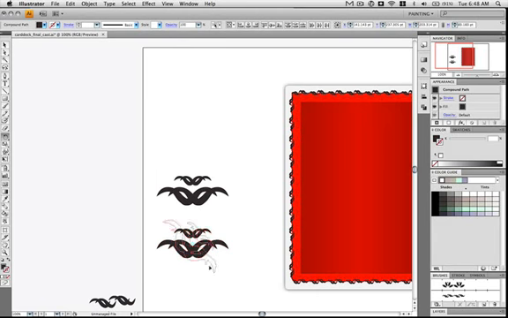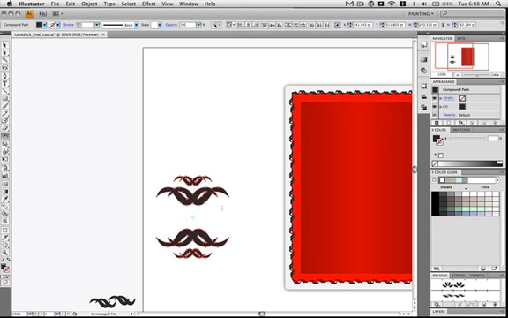Now hit R to grab the Rotate tool, hold down Shift, and you can rotate some copies around. Hit the R key again after selecting all these shapes, and then start to twist it, and then hold down the Shift key.